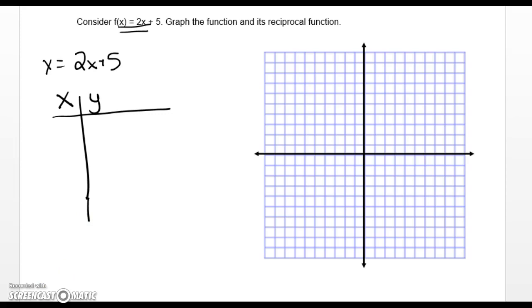And one thing I need to caution you about, whenever we're trying to graph the reciprocal, we need to show those invariant points. So we need to see in our table values when y is equal to negative 1 and when y is equal to 1. Everything else, not so important, but we need to see those invariant points. Very important. So you can either figure that out by setting y equal to negative 1 and solving for x, or you can use that logic and think what value for x would give me negative 1. So I'm actually going to do the work just down here at the bottom. So down here we're going to set y equal to negative 1 and solve.